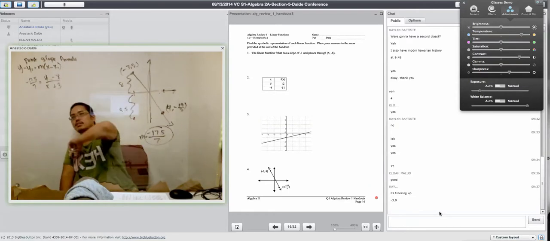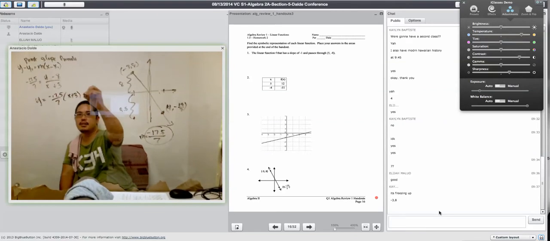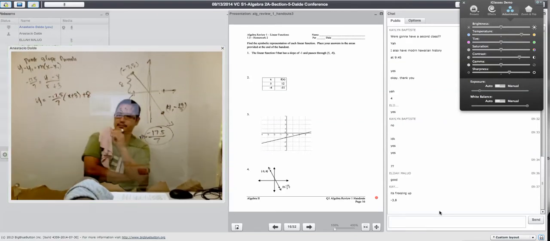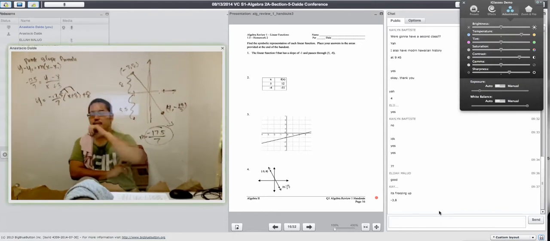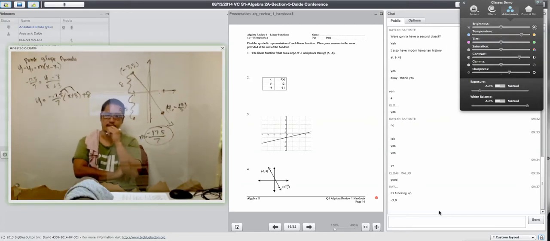Then all you've got to do is solve for y. Get y all by itself. So you have y equals negative 17.5 over 7 times x plus 3, plus 8. What I would probably do is distribute that out. Then I have y equals negative 17.5 over 7x plus something. I don't know. I don't have a calculator on me, so I wouldn't know how to do that.